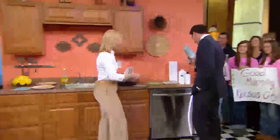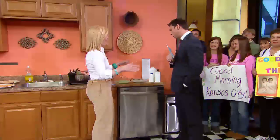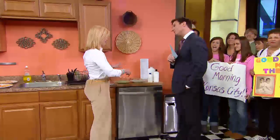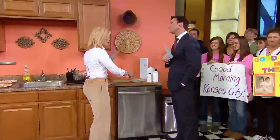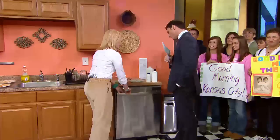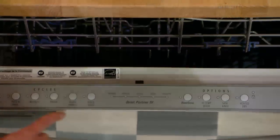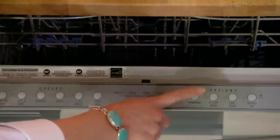So let me show you something, okay? I recently got a new dishwasher, thought it was going to change my life, stuck those filthy dishes in, hit normal wash like my mom taught me years and years ago, and they came out filthy still. You've got to read the manual. What a concept. Okay. Find the specialty buttons. Let's see, power scour is what you would be using on this one.